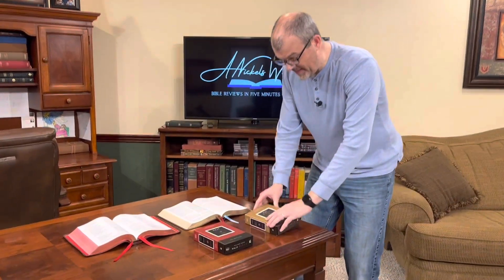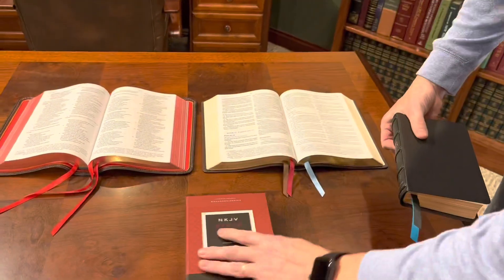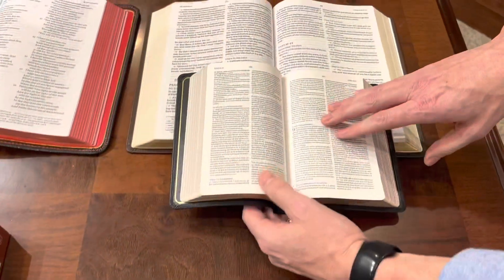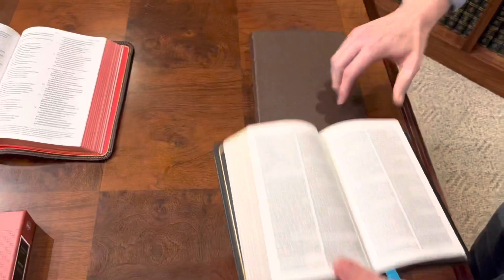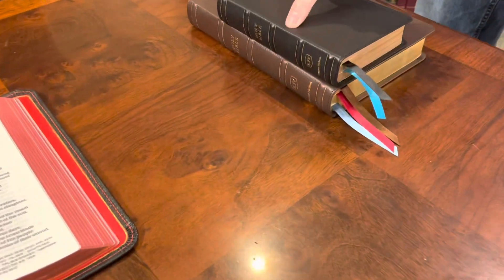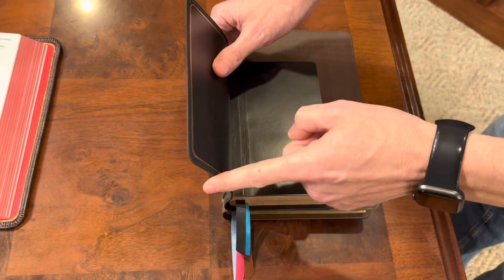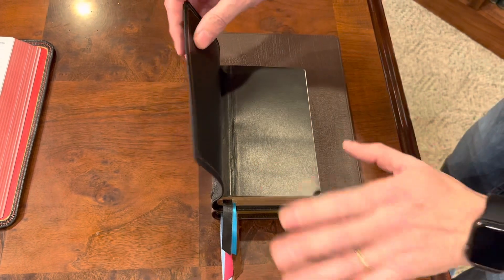So let's take a look. We have the KJV right here and every KJV Bible that I know of is verse by verse. Now that is a small font — a seven point font — and when you compare it to this one, it looks even smaller. But what you have to understand is this is approximately a six and a quarter by four and a quarter footprint, a little smaller than the cover dimensions suggest.